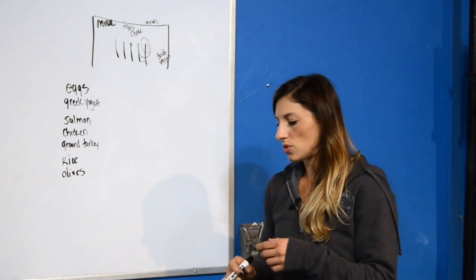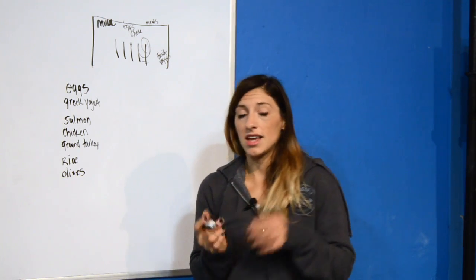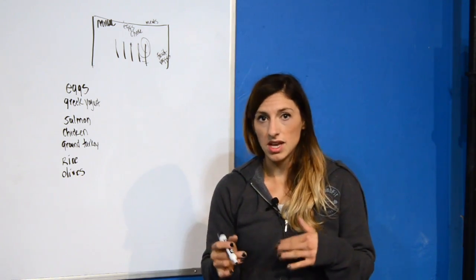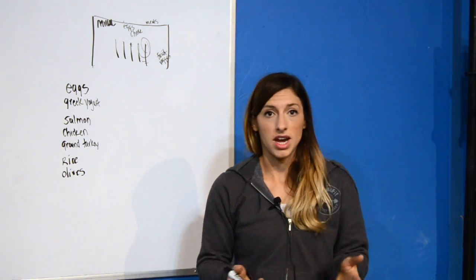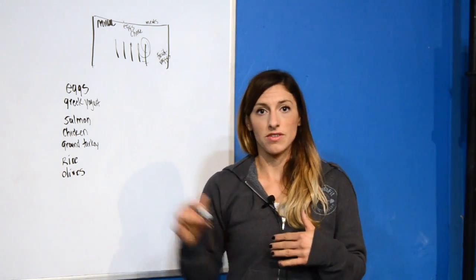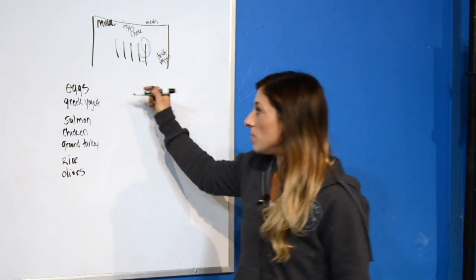We're going to continue on to our veggies, fruits and veggies. Again, you're going to be as specific as you need to be. If you simply put fruits and veggies down and in your head you know, that's great. I'm not that way. I outline pretty much everything that I'm going to need. So I'm going to put, I know we had sweet potatoes.